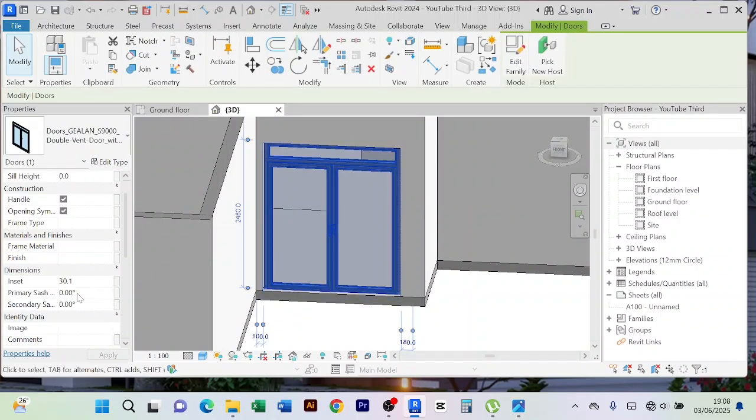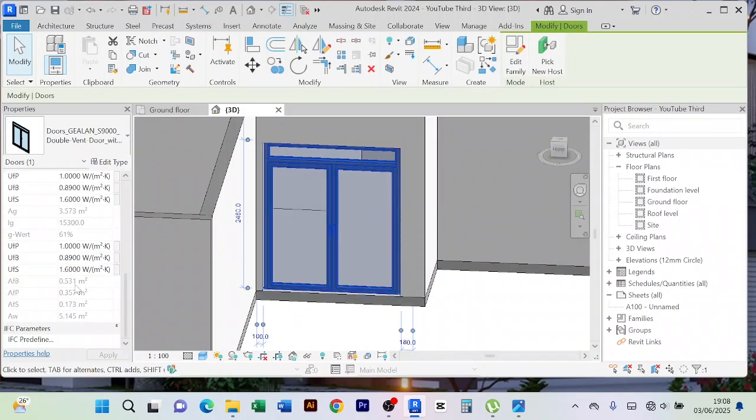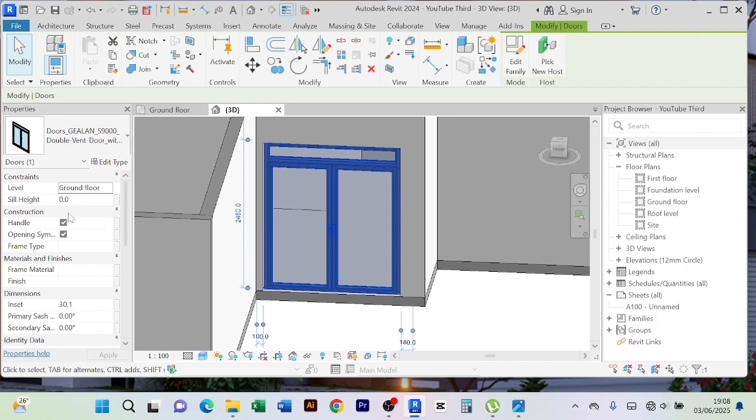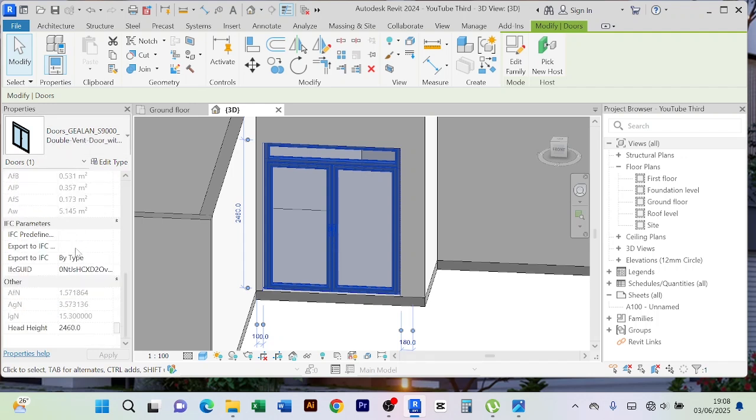So when we click on the wall, we slide here where our properties are. When you scroll all the way down, you will see head height. Head height is where the beam starts from. So it gives you the head height of the openings. We want all our head heights to be at 2.5. So for you to change this to 2.5, if I just change it here, it will push this door a little bit higher from the ground.